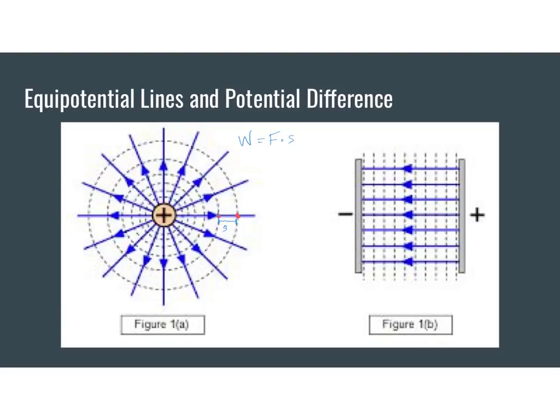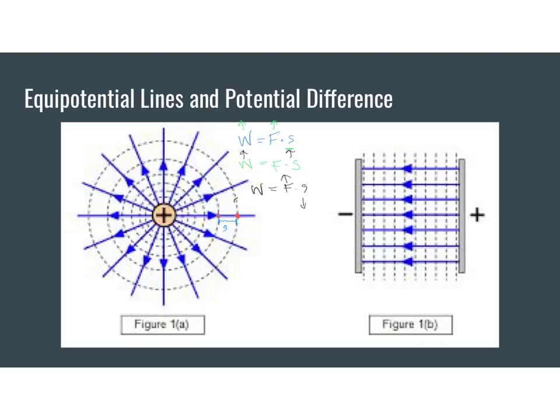If the force goes up, then the energy also goes up if we keep the same distance. But with work equal to force times distance, if the force stays the same, we have to move a larger distance, which would give more work. But in the case we're going to look at now, talking about equipotential lines, if the work stays the same and the force goes up, then the displacement goes down.